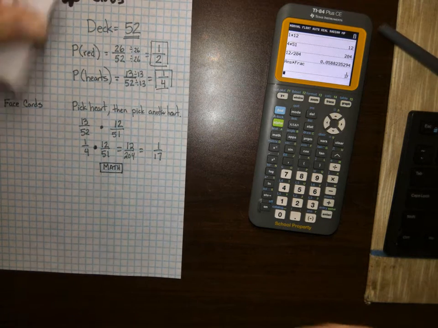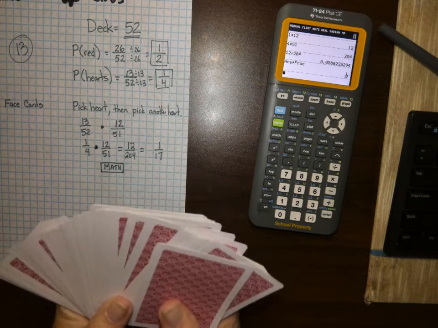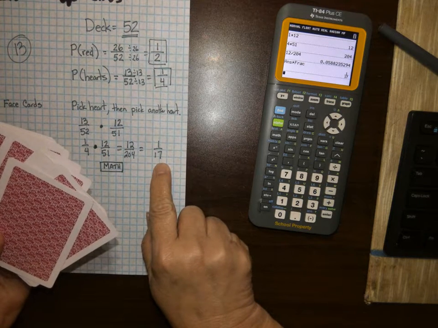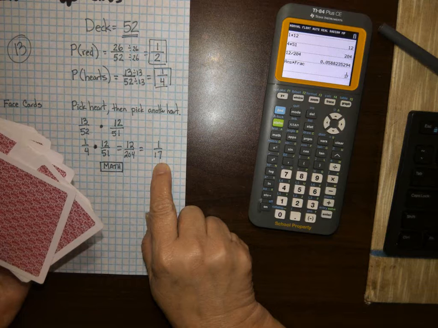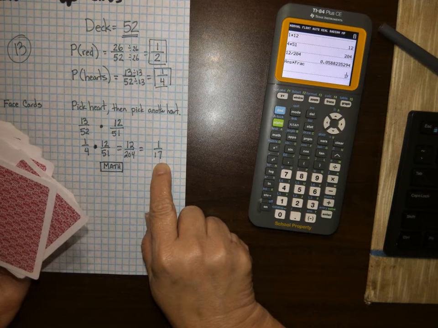So if somebody wanted to bet you if you could pick 2 hearts in a row, you surely don't want to bet that. You only have a 1 out of 17 chance of winning. Right? Those are not very good odds. You want to play games where your chance of winning is even.